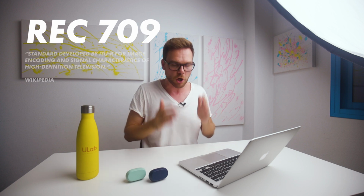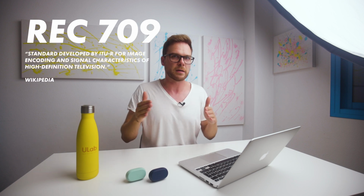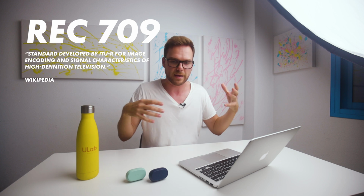The best way I could describe my style of editing is Rec 709. Color correcting and correcting exposure, whites and blacks. There's no color grading. Green will still be green, blue will still be blue.